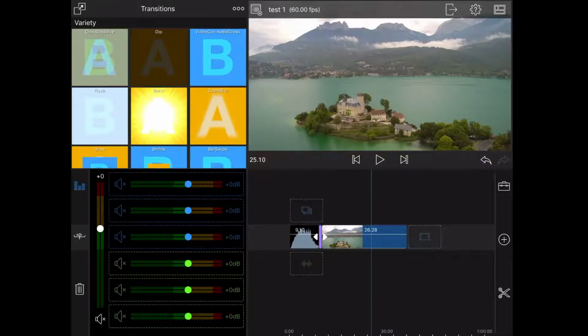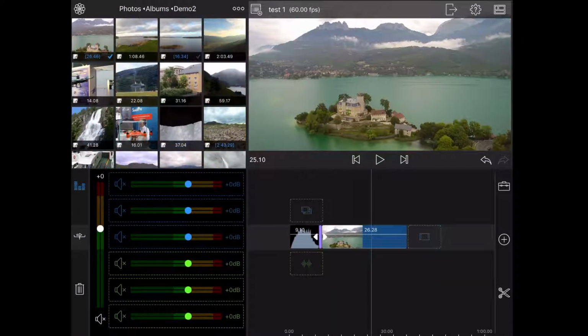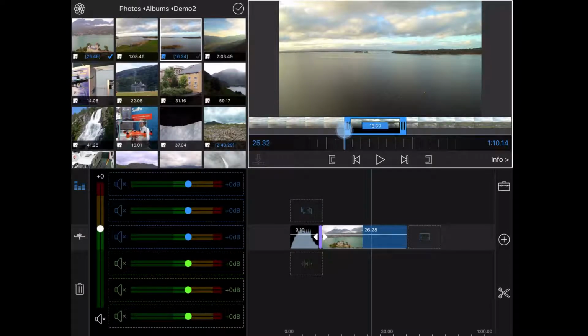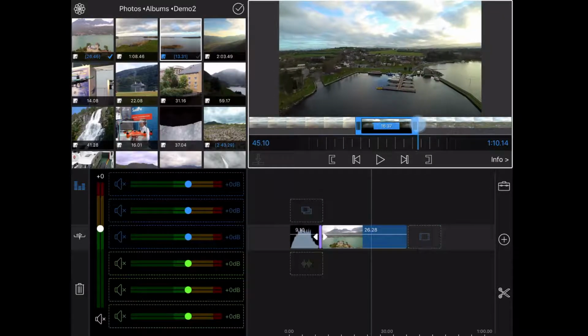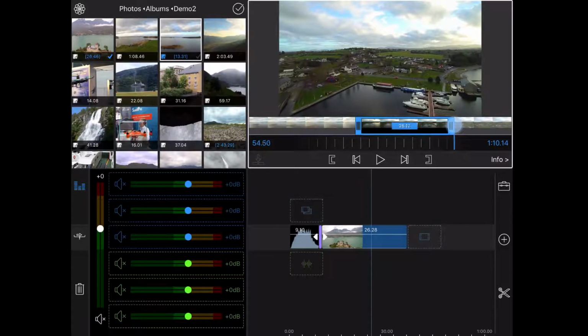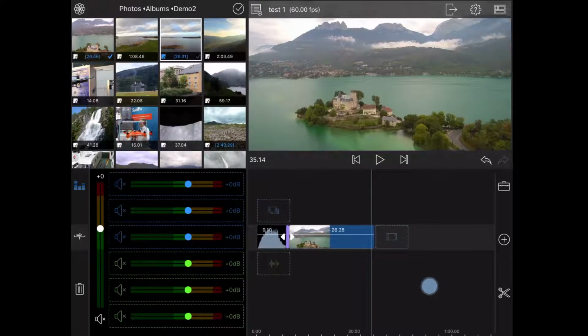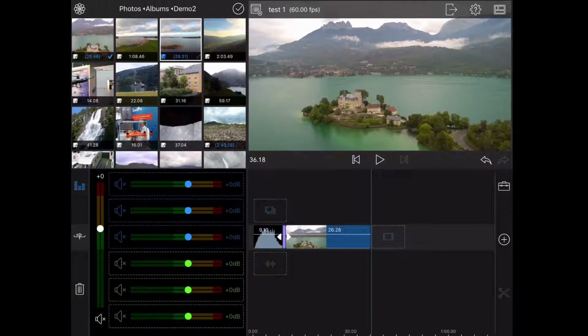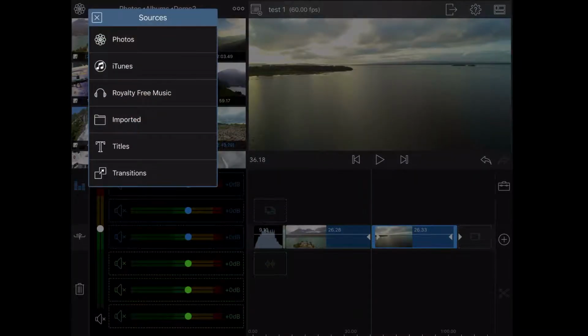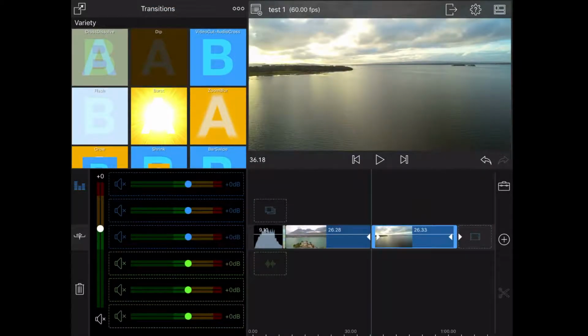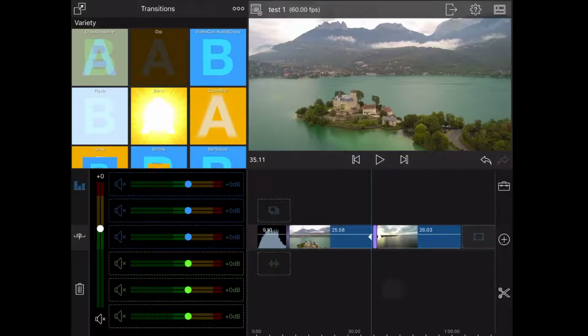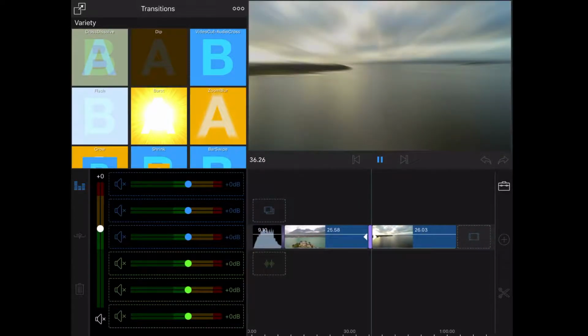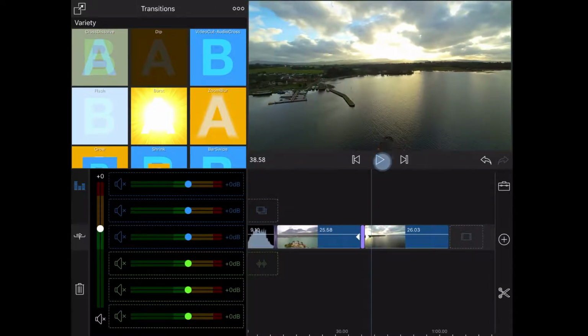Now I will take another video. Let's see what I have. I have this one also trimmed already. I will take from here until, let's say, here. Okay, I'll move here and I will just grab it and put it in the back. And I can use a different type of transition. Let me try this one. Never tried it in videos. Yeah, it's a nice transition.